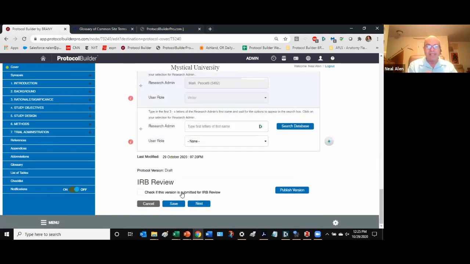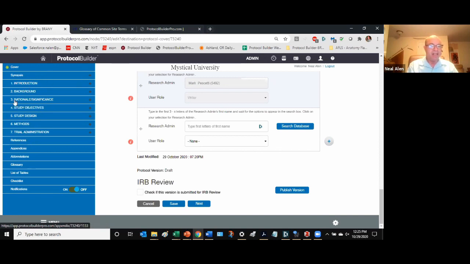So what I would do is all this stuff, and then I would save it. You do need to save every page. If you try to move away from it without saving, you'll get a warning, but you do need to actually choose to save it. Everything that's saved goes into a non-editable audit log, which is one of the benefits of Protocol Builder from an IRB point of view. But again, we do make sure that's what you want. I'll show you that a little bit later. So I'd hit save, and then I'd be ready to work on the rest of the protocol.